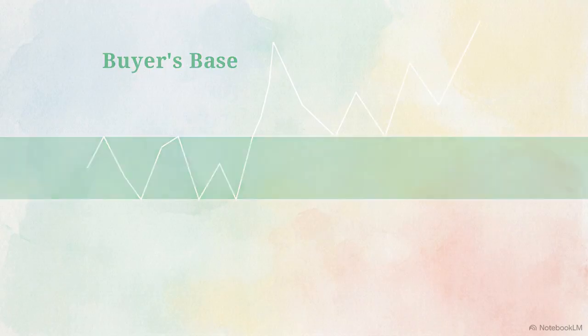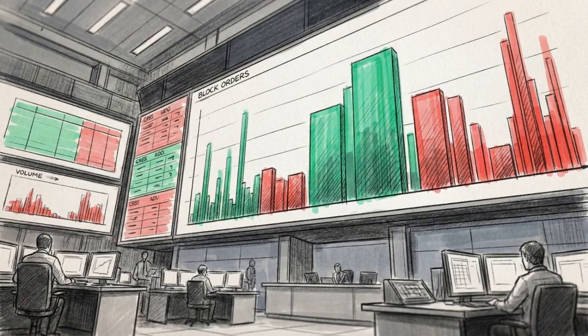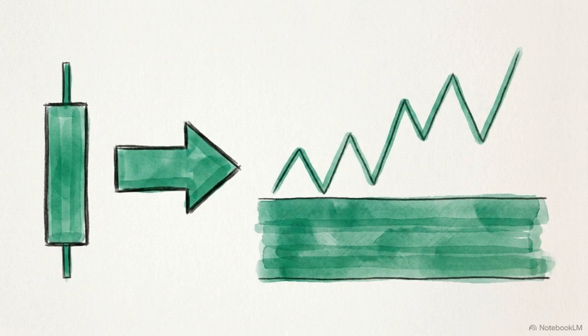In a downward breakdown, the range becomes a seller's base. The heavy volume at this level now acts as a ceiling that price struggles to move back through. These bases are the physical evidence of institutions accumulating or offloading massive positions. By aligning a micro-signal candle with a macro context base, we move from guessing to trading alongside established momentum.